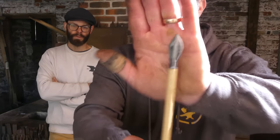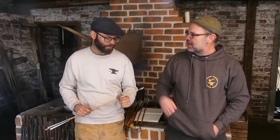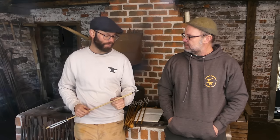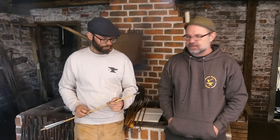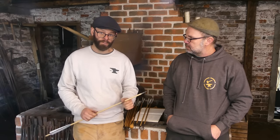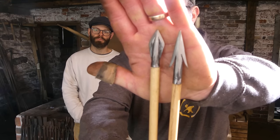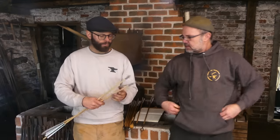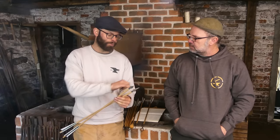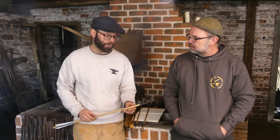Next up we have an M3 — often called a Tudor or Towton bodkin, but these aren't Tudor at all; they're way earlier. Earlier than Towton, which was 1461, there are finds dated to the 1300s. So calling them Tudor and Towton arrowheads is completely wrong. These are a really interesting head because they're a development of the type 16. On the right hand side you have a swept type 16 and on the left hand side you have an M3 — they don't look very similar, but you've essentially got the same process: a socket with barbs welded or brazed on. You can make them in one piece or two pieces.